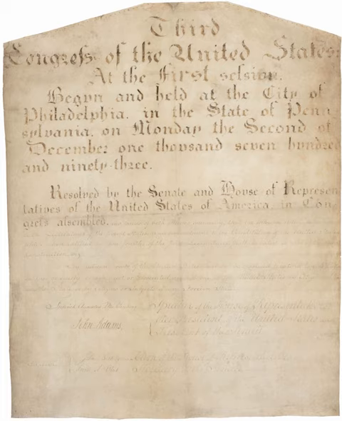Although the Eleventh Amendment grants immunity to states from suit for money damages or equitable relief without their consent, in Ex Parte Young, 209 U.S. 123, the Supreme Court ruled that federal courts may enjoin state officials from violating federal law. In Fitzpatrick v. Bitzer, 427 U.S. 445, the Supreme Court ruled that Congress may abrogate state immunity from suit under Section 5 of the Fourteenth Amendment. In Central Virginia Community College v. Katz, 546 U.S. 356, the Court ruled that Congress could do the same regarding bankruptcy cases by way of Article I, Section 8, Clause 4 of the Constitution.